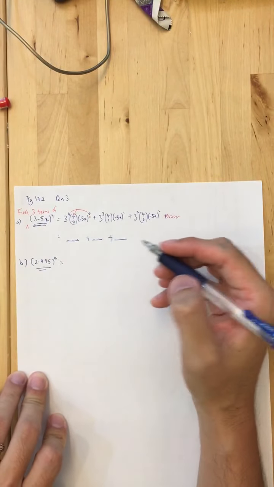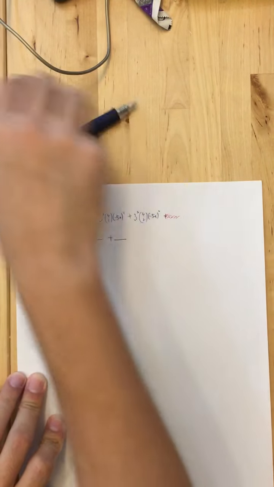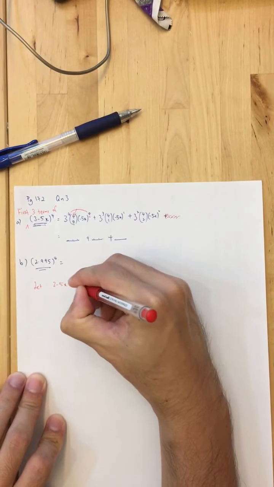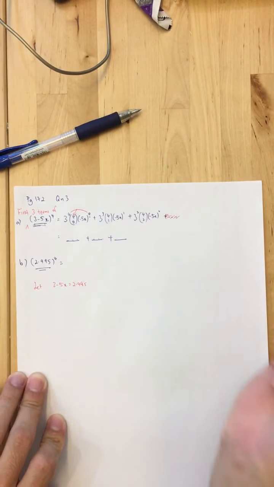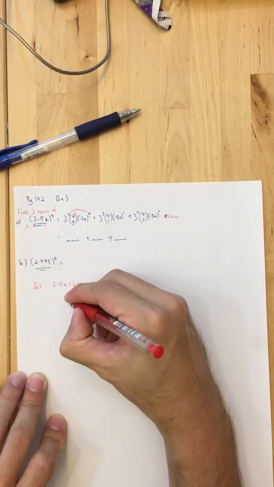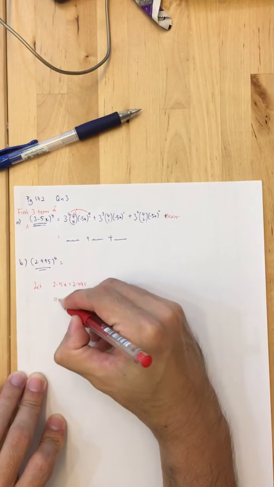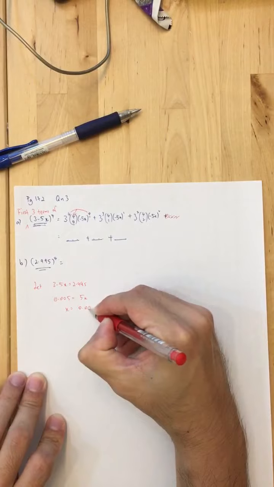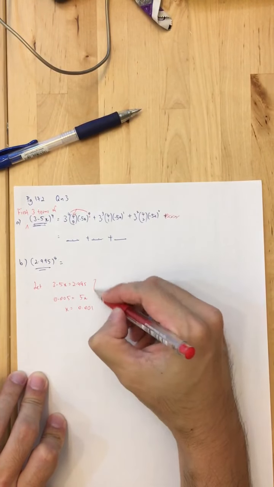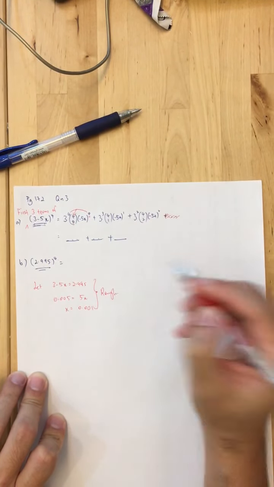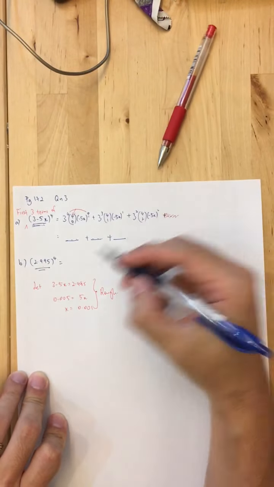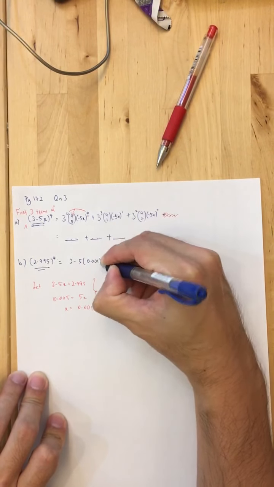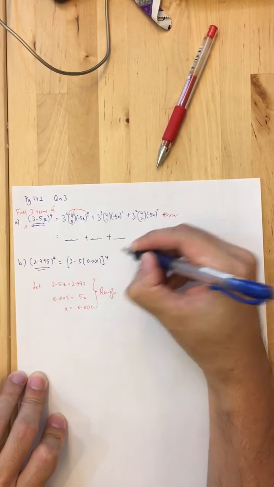Then in your rough working, you simply let 3 minus 5x equals to 2.995 because they must be the same, right? And you just have to work out the x value. So bring over, it becomes 0.005 equals to 5x, then x will be 0.001. Okay, so just do this in your rough working. So this is the same as 3 minus 5 times 0.001 to the power of 4.